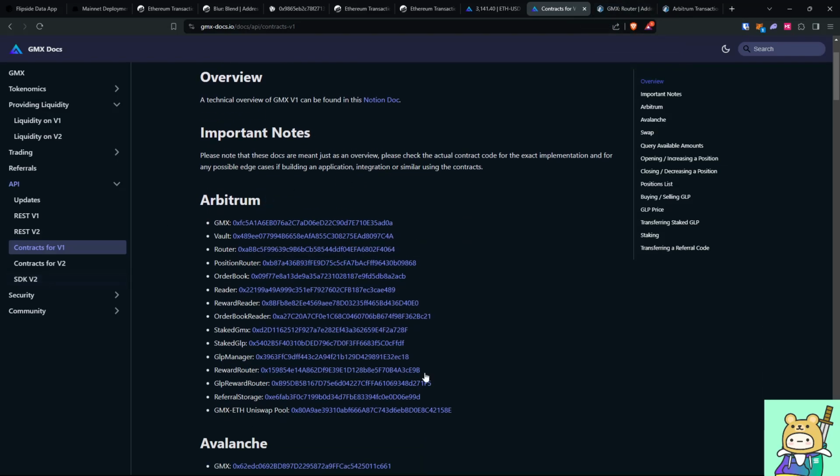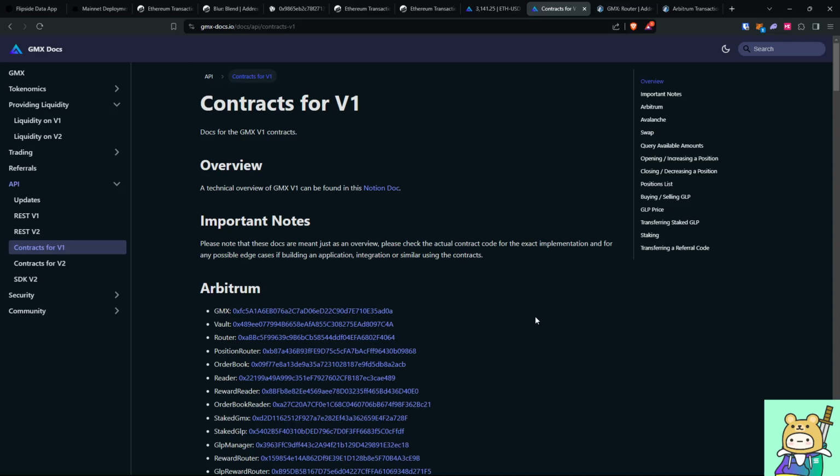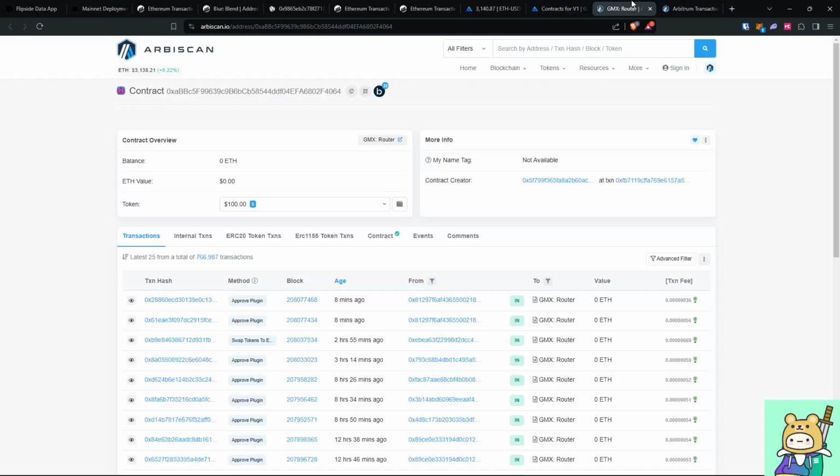Now you do not have to understand everything. Just draft out the main things you can do with the contracts. Like in this case with GMX, you can swap, and you can provide liquidity to the GLP. By having these core contracts in mind, you can build your queries. Or you can find more contracts and more example transactions to build queries.